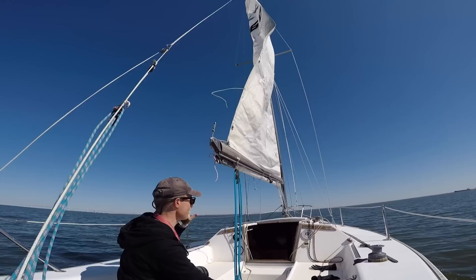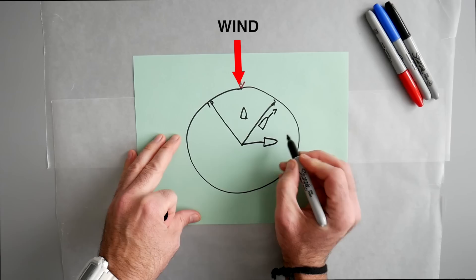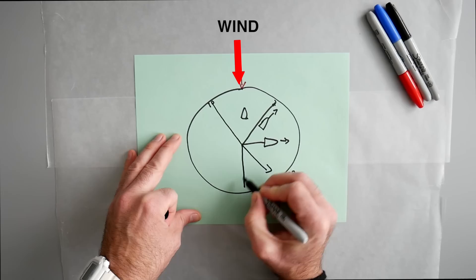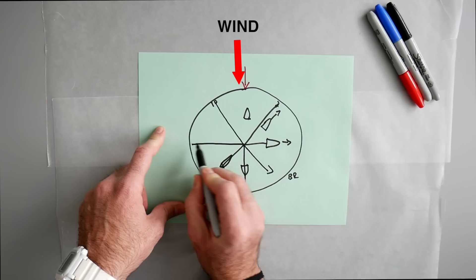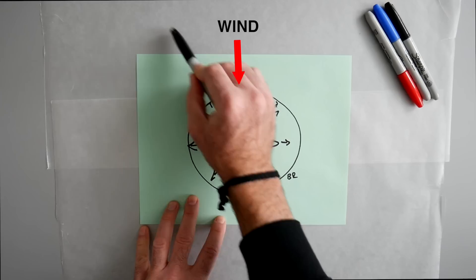As long as you're outside of this 45-degree angle, you can go here — that's going to be called close haul. You can go here also; that's a beam reach. You can go anywhere in here; this is called a broad reach. And you can go straight downwind — that is called either running or dead downwind. Same goes for the other side: broad reach, then a 90-degree angle called a beam reach, and right here at a close hauled, which is close to the no-go zone, but you can still go with the wind hitting you and it propels you forward.